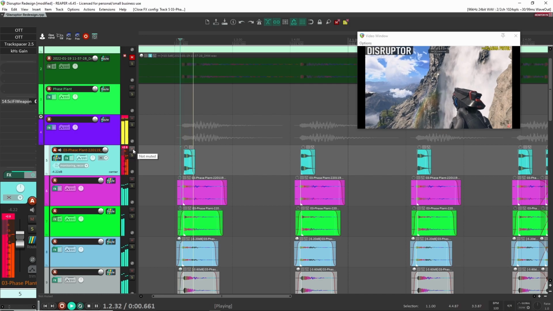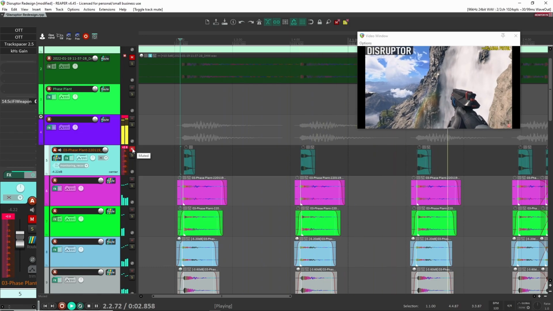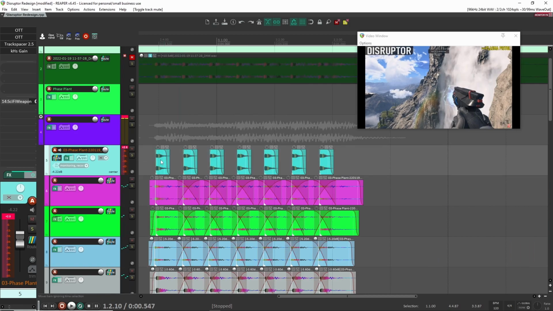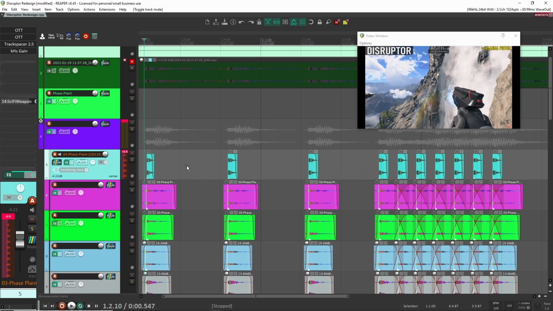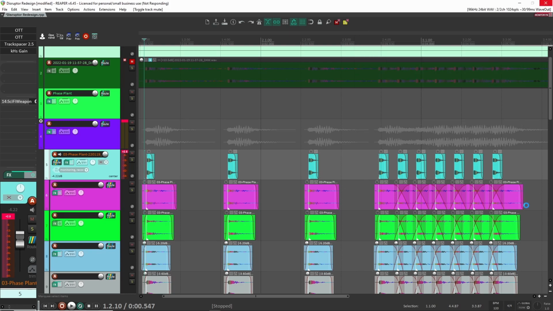So let's have a listen. So when you bypass it, you can instantly tell a difference. Like there's something missing in the gun. Like it doesn't feel as close or as powerful. So it's something that I could play around with and kind of include or not include depending on the situation. But yeah, I added this final layer here just to brighten up the sound a little bit and make it punch through that much more.